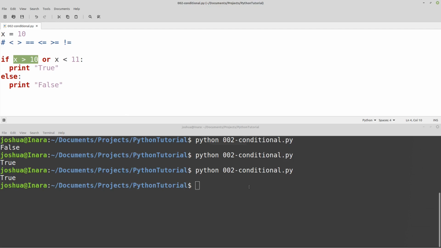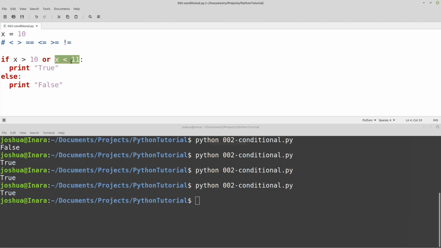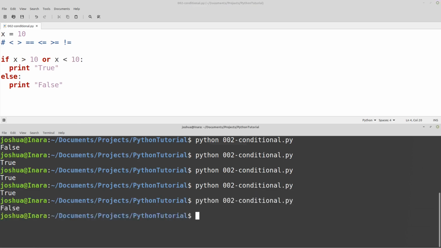So what should we get whenever we run the program? True, right? Because this one was true. Now if we do x is less than 10, then both of those are false, so we get false.